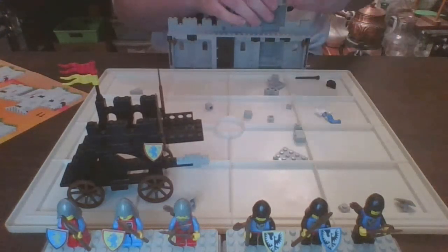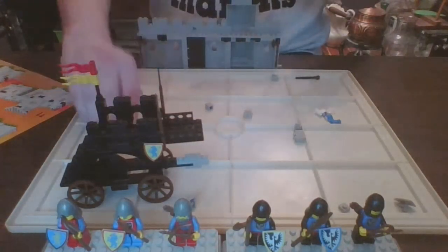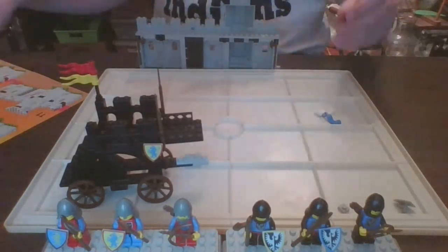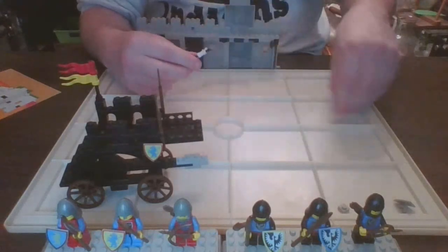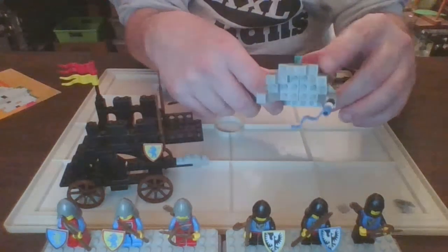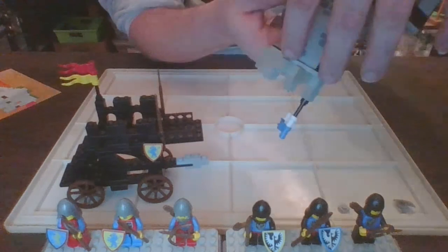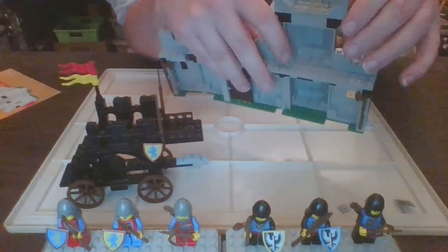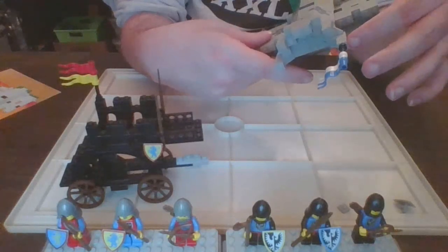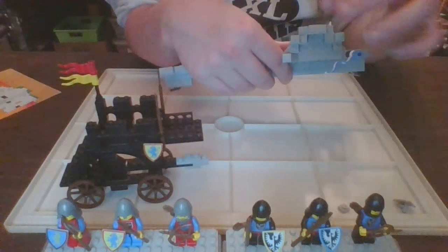Now, just a few years later, if this set had been designed a few years later, I can guarantee you some of the differences there would be in this build. I think it was probably two years after this set when the Pirates sets first started coming out, and they had angled pieces that would have been in this spot instead, along the same angle as these angled plates. So instead of having these basically three bricks, which is what's actually here, it'd be one brick and then one brick, and then you could put the 1x2 and the 1x1s up on there as crenellations.